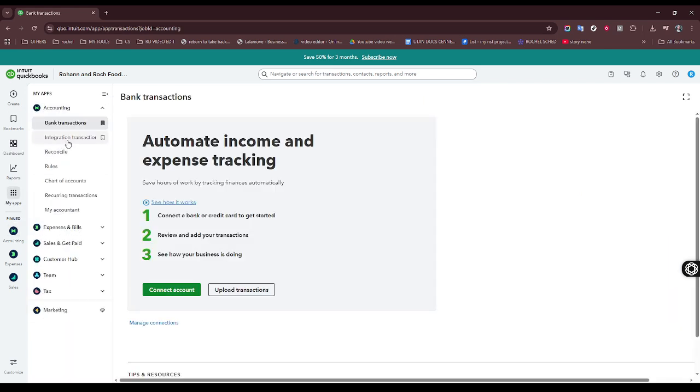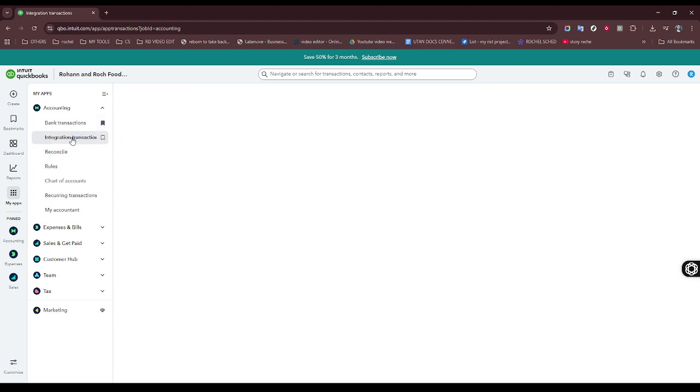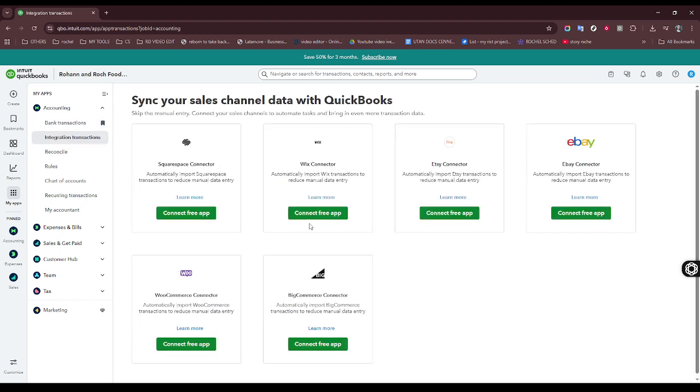Now, your task is to find the specific transaction that doesn't belong or appears to be incorrectly matched. This might mean sifting through your recent transactions to double-check entries. Pay particular attention to any transactions that don't seem to align with your records or expected amounts.